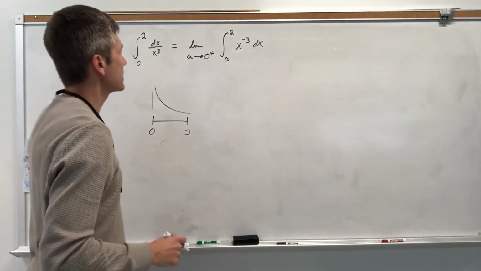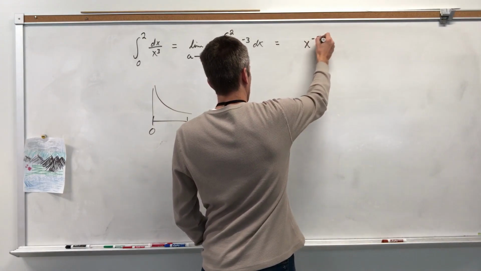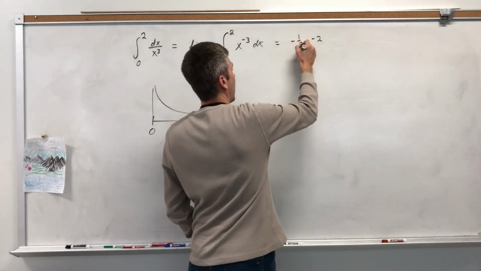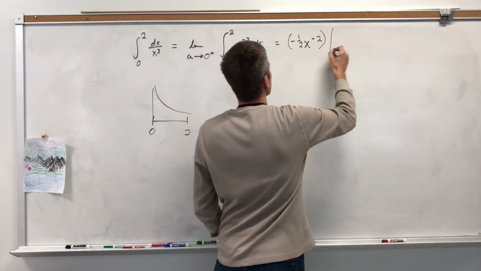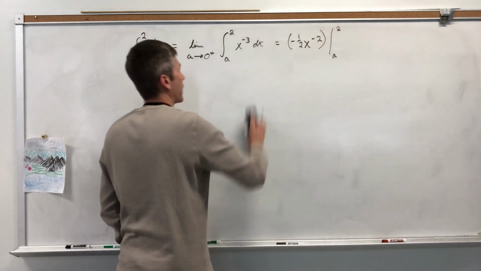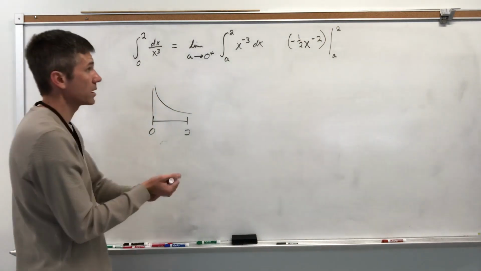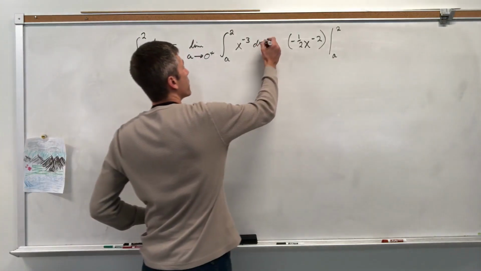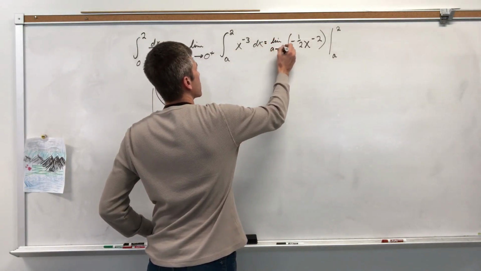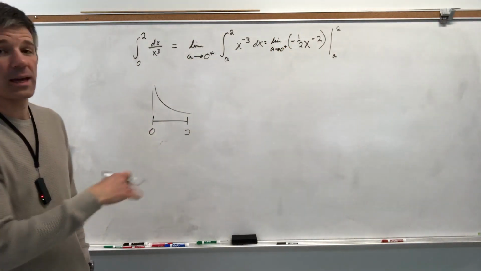So here we go. Let's take an antiderivative of x to the negative third. That would be x to the negative 2. 1 divided by negative 2 is going to give me negative 1/2. I left my limit off. A to 2, and let's put that limit back in there, and let's switch markers too, because this marker is just not as good as this marker. The limit as a approaches 0 from the right. Okay, now we're ready to plug a 2 in, plug an a in, figure this thing out.